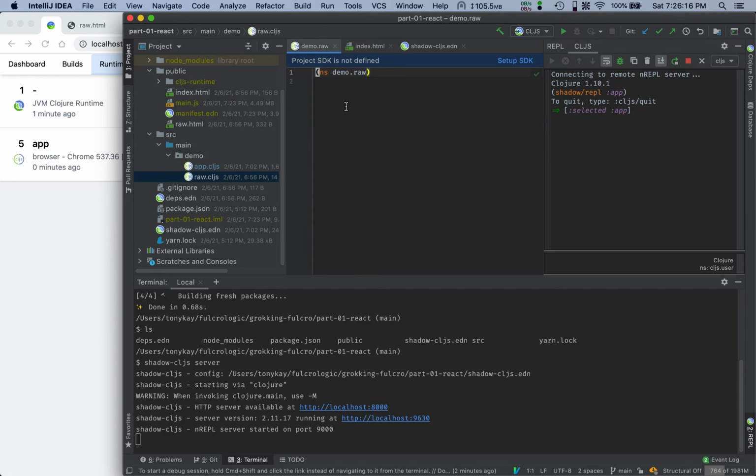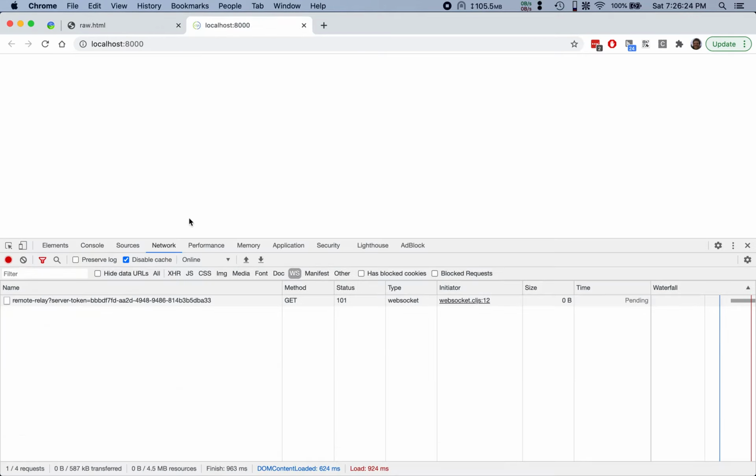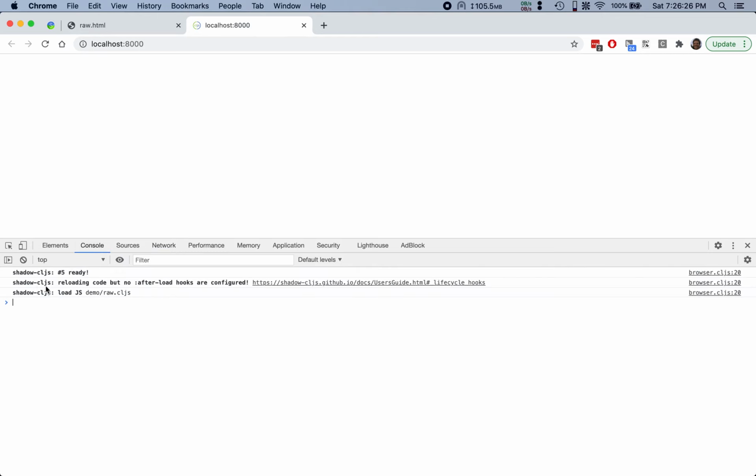All right, now in this demo raw namespace, I could say, define a function that takes a single variable and just returns it. All right, that's silly. I'm going to save that, go over here, and if I look at the console, you'll see it just hot loaded this file. It just reloaded it via the WebSocket.